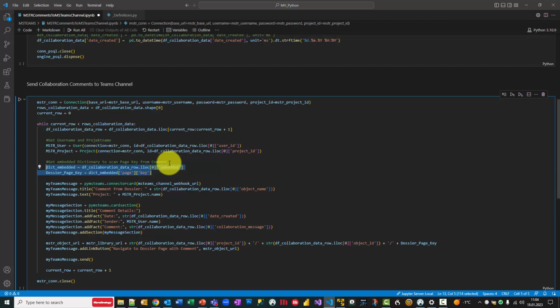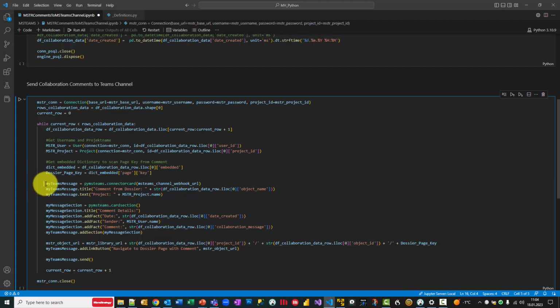And in our scenario here, I need this page key combination because this is the page that we are referencing for our scenario when we jump from MS Teams directly into the dossier, into a specific page where the comment was created.